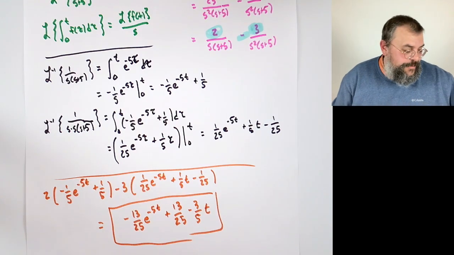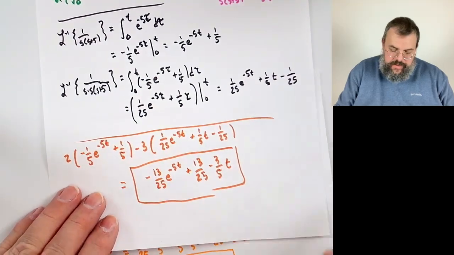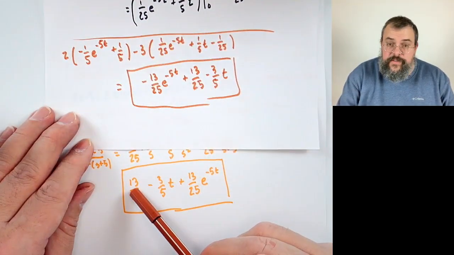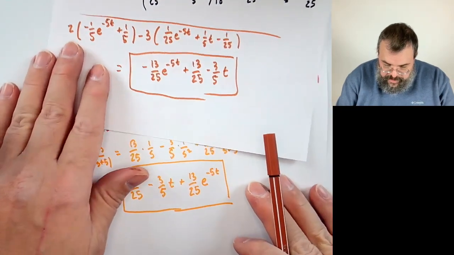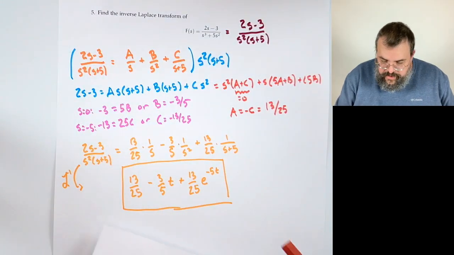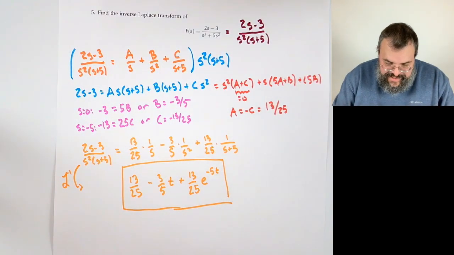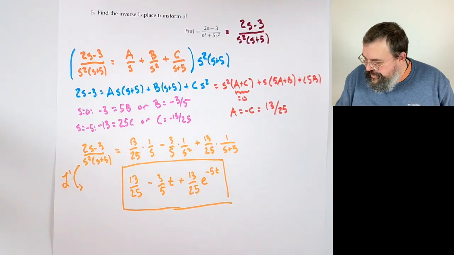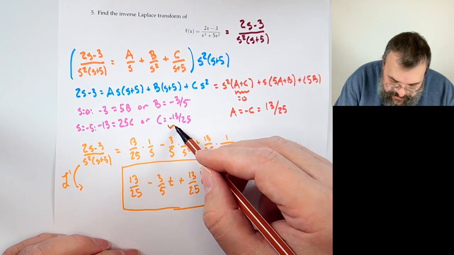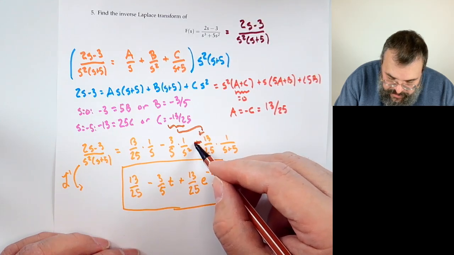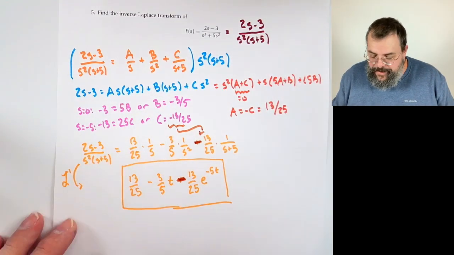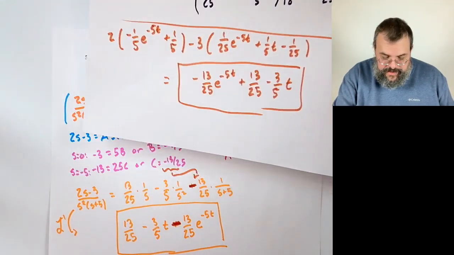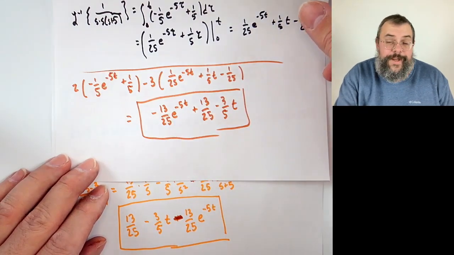Now, we can check, right? Because we actually have the answer. If we move this up so we can see them both, let's compare 13 over 25 minus 3 over 5t. And whoops, something went wrong here. Why is there a plus 13/25 here? Because C should be negative. Oh my gosh, C is negative 13 over 25. Well, this just goes to show you, check your work. So yeah, minus. All right, thank goodness we did it the second way, right? Well, you shouldn't have to do it a second way to find your mistakes. But there we go. So it works. It works. All right. Wow.